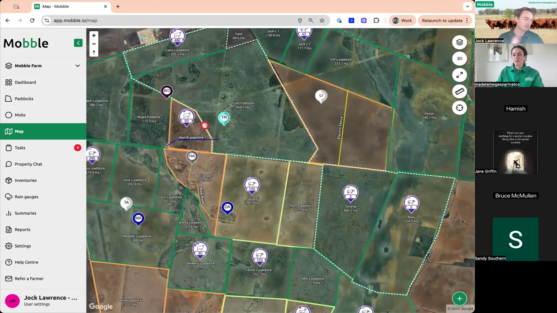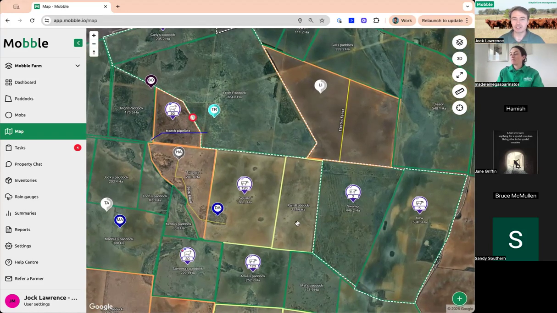So what is Mobble? Mobble is a livestock farm management software. There's two apps. There's one on the computer. That's the one I'm going to show you today. And there's a phone app as well. So the phone app is the one that you use out in the field, out in the paddock. It's the one you're updating on the fly, and it works offline as well, so you can still access all your farm and livestock records offline or online. The one on the computer here works exactly the same way. It has a few more reporting features and stuff like that. Much easier to map out the property on the computer if you're getting started. So there are some things I'll show you in here, and you'll be able to do most of those things on the mobile app as well.